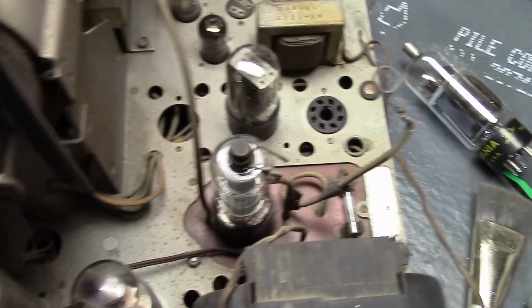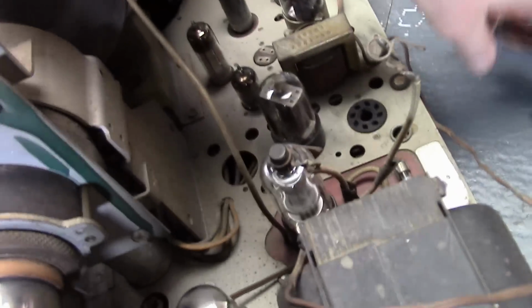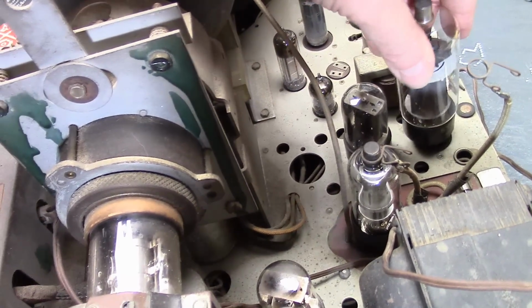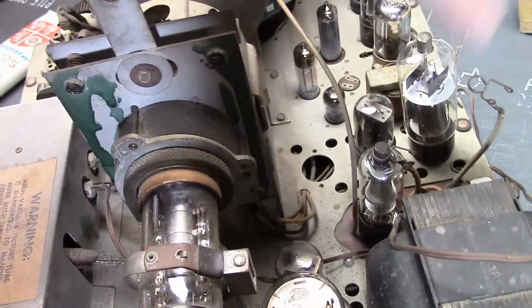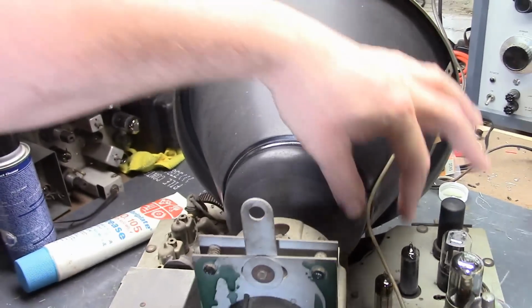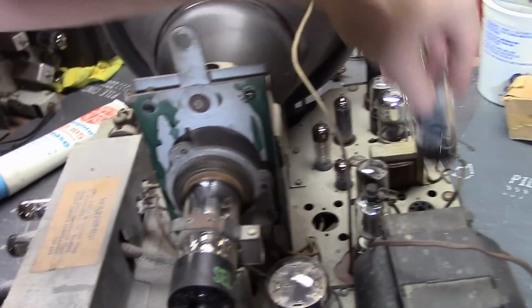So, there's another oddity. This is the flyback. This is the high voltage circuit. It's not enclosed. It's just sitting out here for your shocking pleasure. So, high voltage rectifier, horizontal output tube. They just clip on here. In addition to this whole thing being high voltage and this wire being high voltage, this whole area is just wide open to the environment.